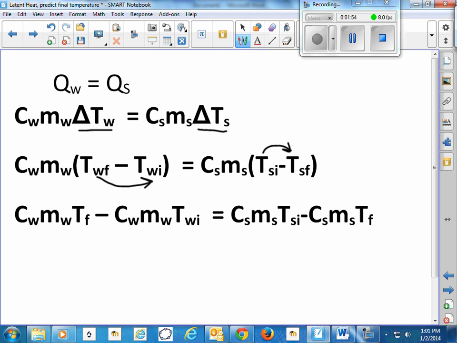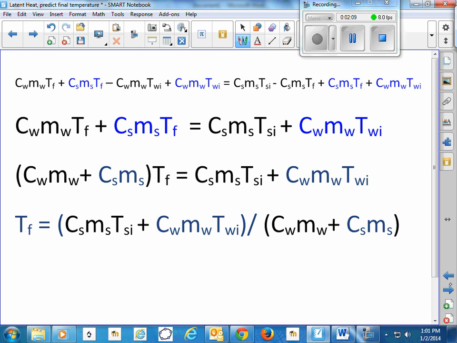So, I'm going to go ahead and multiply what's outside the parentheses to get rid of the parentheses, so I have two terms on each side of the equal sign. Now, I'm going to add what's in blue to each side of the equation. As long as I add the same things to both sides, hopefully you believe from algebra that it will still be equal. The reason I added those particular things is because one is positive, one is negative, they cancel. And here I have one is positive, one is negative, and they cancel.